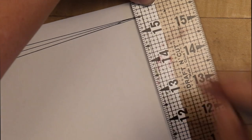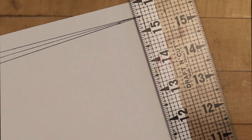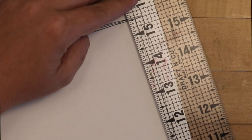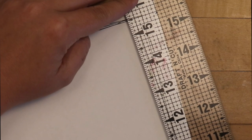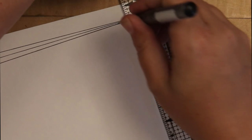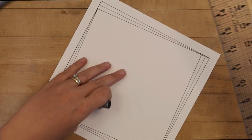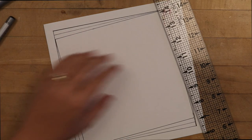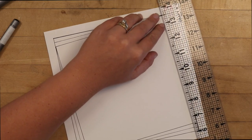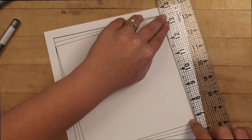So line that up a little bit. In with the 3. And then in with the 5. Quarter inch and half inch. It's very repetitive as we go around. Sometimes it gets confusing as to which side you're on. You're going around and around and around in the circles. Okay. I'm lining up in here now, and I'm coming up here. Right there at the joint.